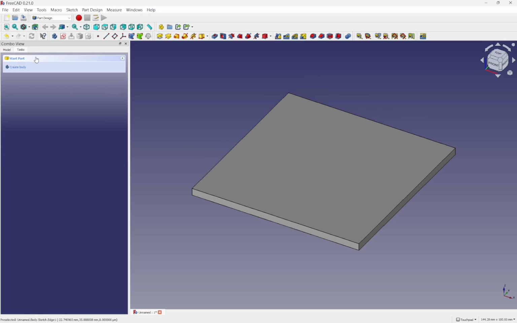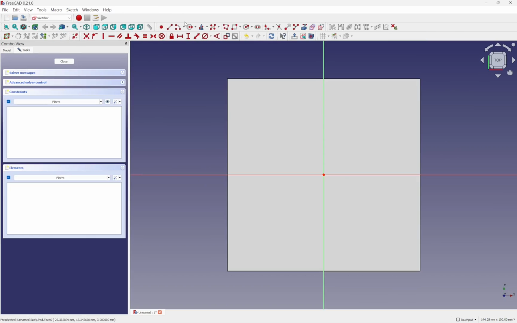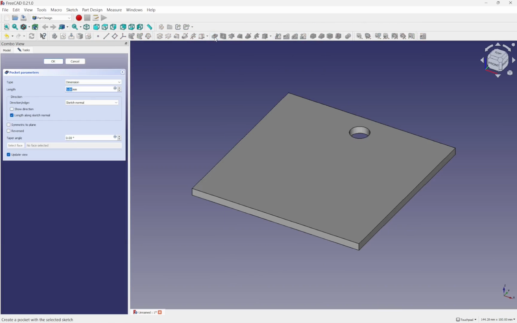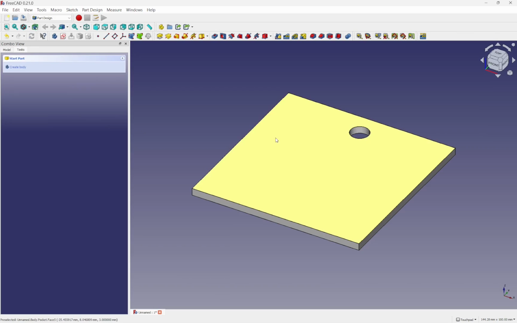So I'm just going to have a 3mm pad, and I'm going to place another sketch on here, which I'm going to array. So I'm going to place a sketch, and we'll pocket this into here. So we're going to cut this away. So I'm going to use a circle, like so. I'm going to hit escape, get the mouse pointer back, close, and we're going to pocket that using the pocket into the material. And we'll go through all. So we've got a hole in our material.